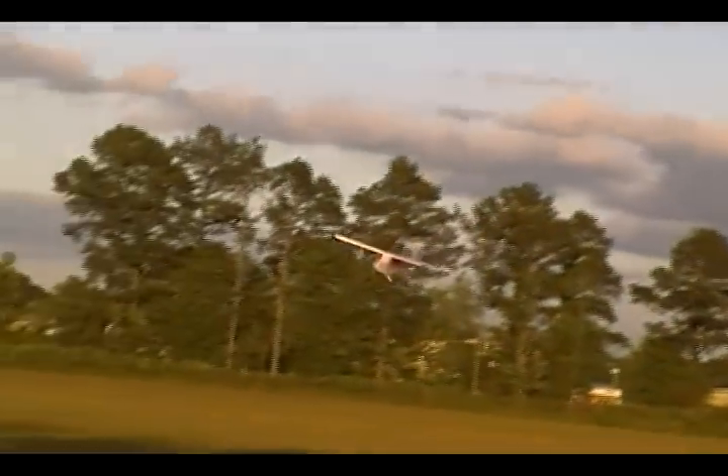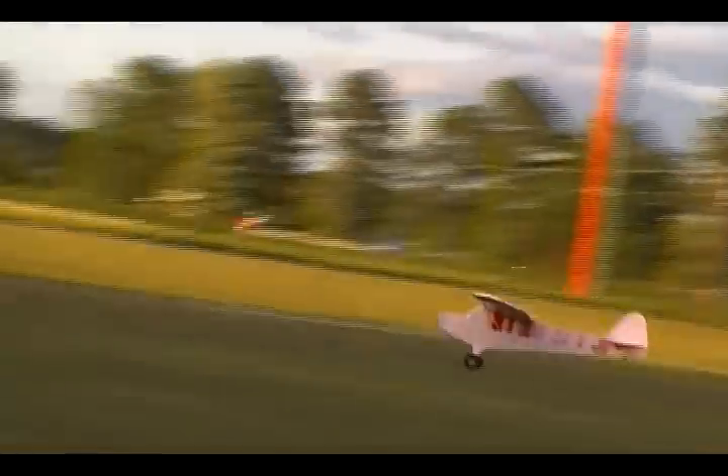I'm going to pull a loop over here — very easy on the stick. Come out of it easy too. The wing doesn't seem to flex; there's a little bit of flex on it, but it doesn't seem to be bad at all. I'm going to come over here, very easy. That's gliding — you can see the prop is stopped. A little bit of power on it. I'm going to take that nose back up and put it into a hover. I guess I'm going to have to practice that one a little bit more.